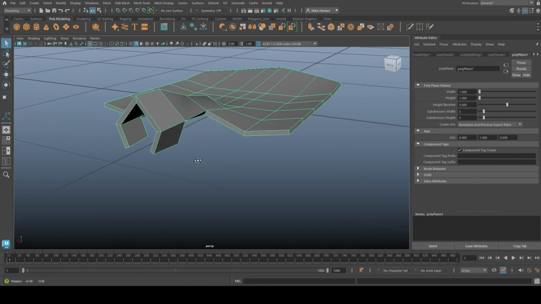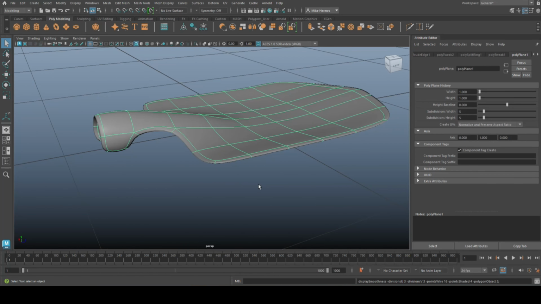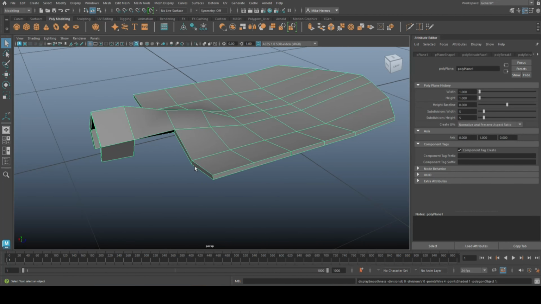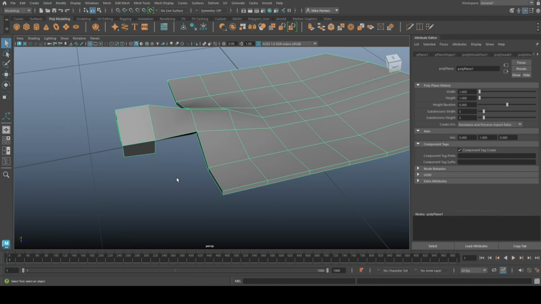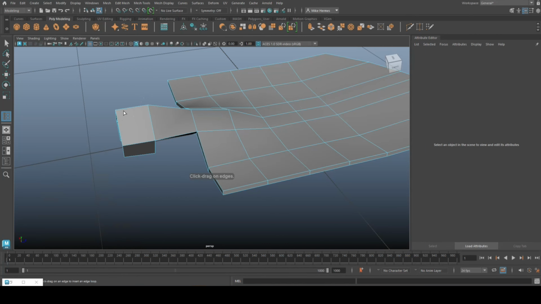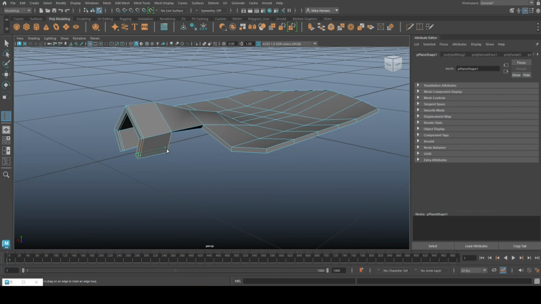Actually, no. Like I said, guys, I'm making this thing on the fly here, and I'm just having a look at what I like and don't like, and I don't want to mess with it too much. I do want to put one edge loop up here, though. So it's going to be up here. And I think that's pretty much it. Maybe one here and one here, but that would be about it, right?